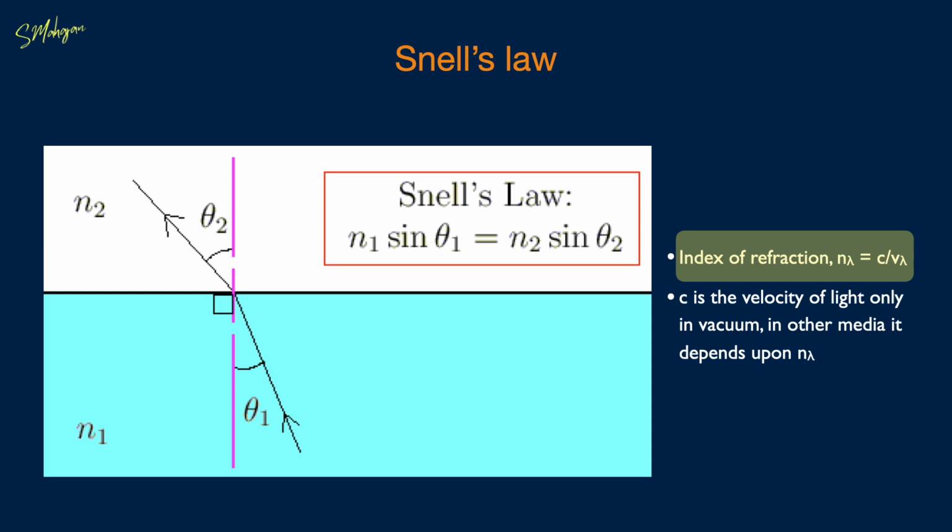Usually, the index of refraction increases with the density of the material. This is because a higher density implies more particles in a given volume of material. So, as the density of particles increases, more light gets obstructed and consequently the index of refraction increases. But do notice the subscript lambda in the denominator. That is the velocity of light in the medium, and the left-hand side is the refractive index.